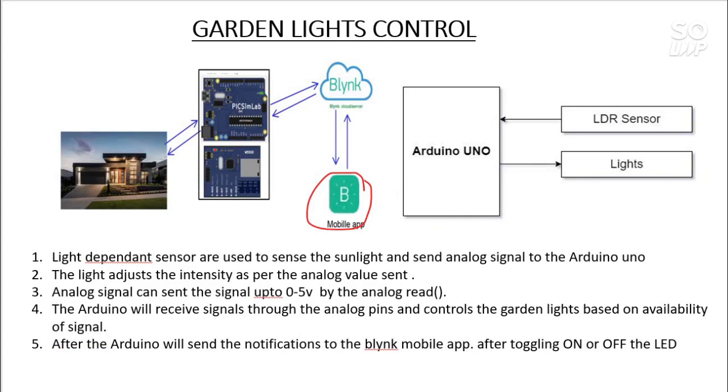In the Arduino Uno, the LDR sensor is for the garden lights. The LDR sensor gives information to the Arduino. The Arduino sends it to the memory and to the actuators we discussed, like the lights, LEDs, and buzzer. It will be stored in the software cloud. The garden lights work with a 0 to 5 volts range, based on the resistivity.